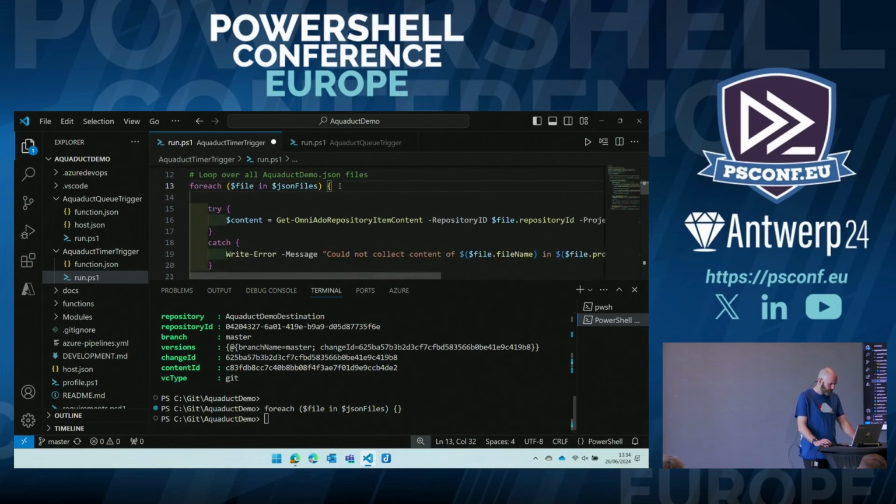Let's see. Perhaps a nice trick. I learned this by looking at someone typing while giving a demo, and I thought I didn't know that trick. So maybe if there's at least one person in the audience who didn't know this, it'll help. When I walk through code and run it line by line, every now and then you come upon a foreach loop, and I want to fill this variable with the first instance of this one. Sounds familiar? Yes. Before I used to do $file equals JSON files 0.